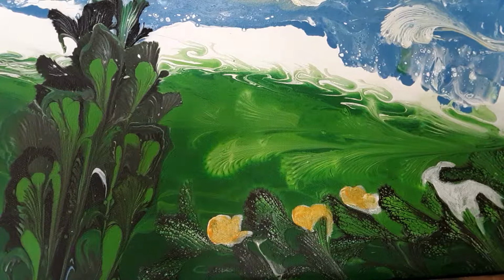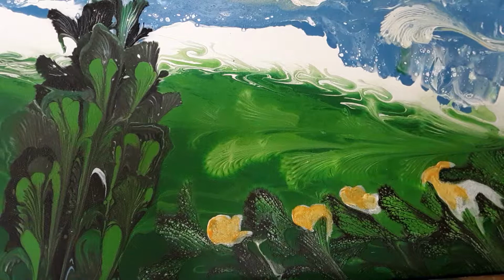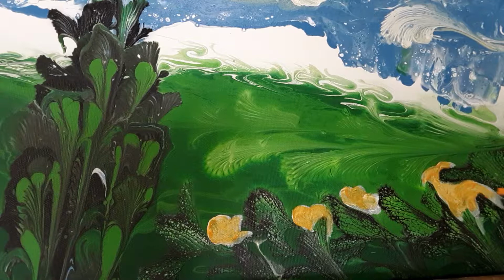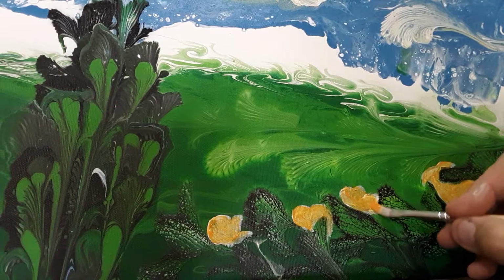And so this area over here, there's quite a few pumpkins together, so I just blocked it in with the white, and now I just want to get some orange in there, so get some value down, and then going to kind of get these here. So these over here that I'm painting right now, these are two little pumpkins. The others are bigger ones.